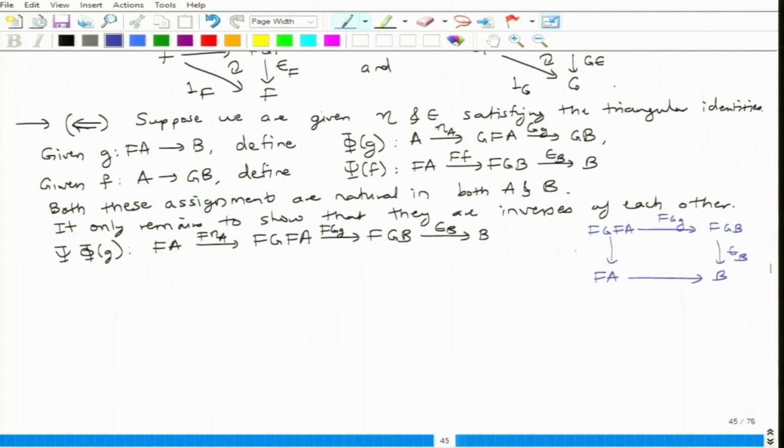Okay, I'm talking about the diagram which you drew on the right. Oh, but I have another map here. I'm using in this diagram that epsilon is a natural transformation. So I can obviously fill in epsilon sub FA, and over here, I will get g. Can you see this? That this diagram commutes, epsilon is a natural transformation.